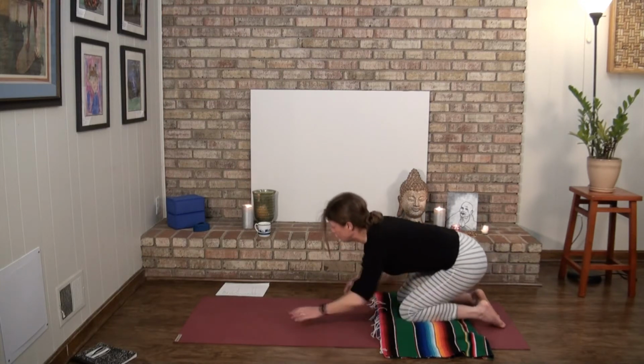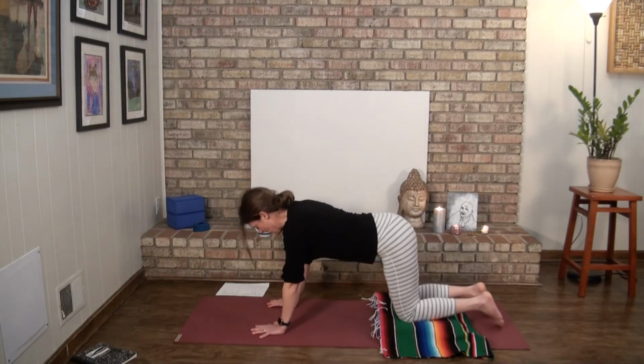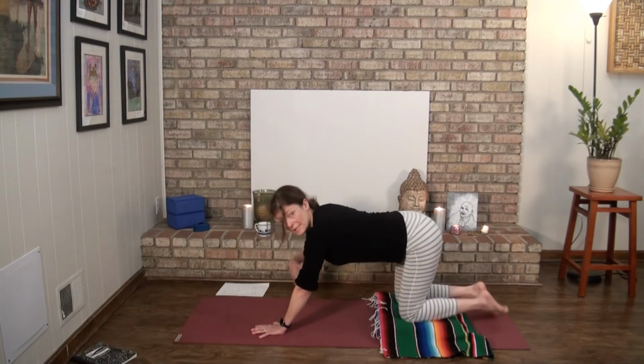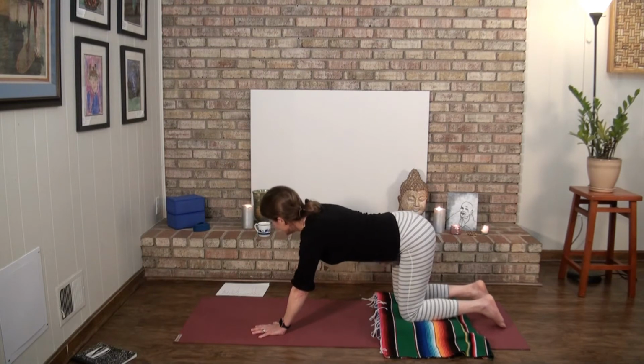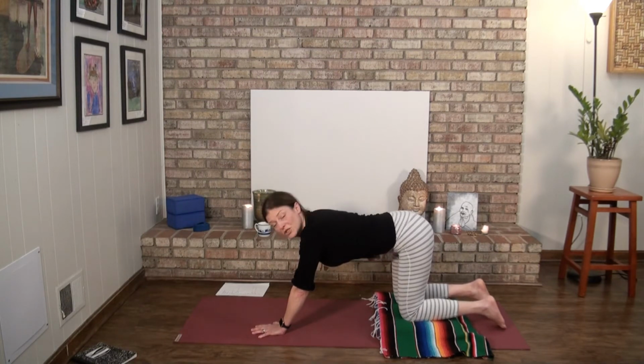Come back up to all fours, hands and knees. And then we're going to begin to move to a standing position, but we're going to go through downward facing dog. So if down dog isn't for you today, you can just meet us in the standing position.